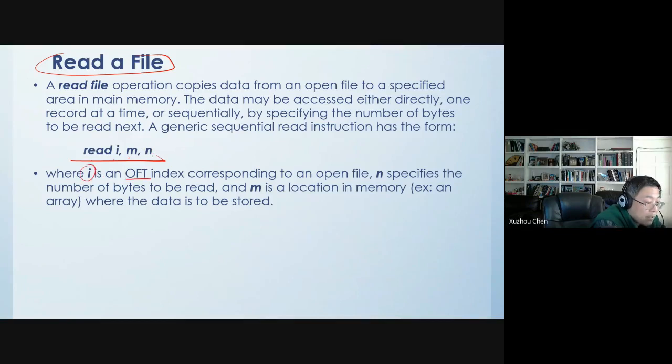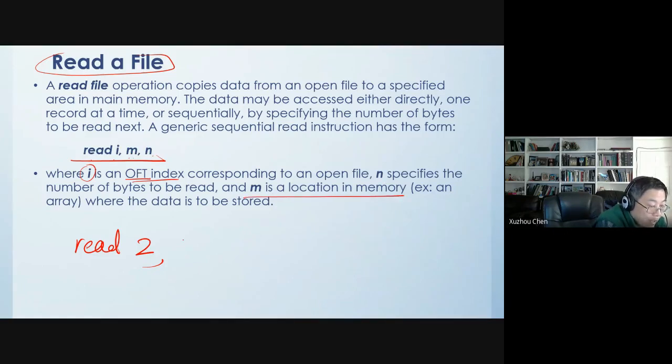I is the OFT index, the open file table index, so here it's read 2. And M is the location in memory.